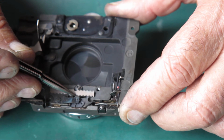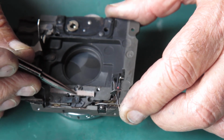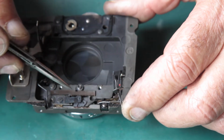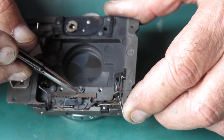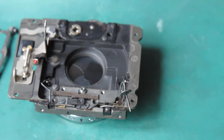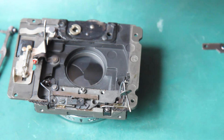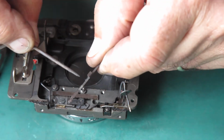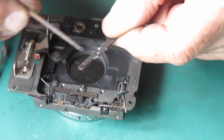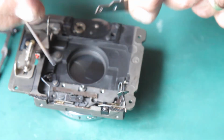The tooth on the little pinion should engage with the 5th notch here. 1, 2, 3, 4, 5. There. And this pinion down here should be engaged in the 1st notch. That looks right. This plate, I'm going to wipe some molybdenum paste around the inside of that hole there. That's where that pinion's going to run.